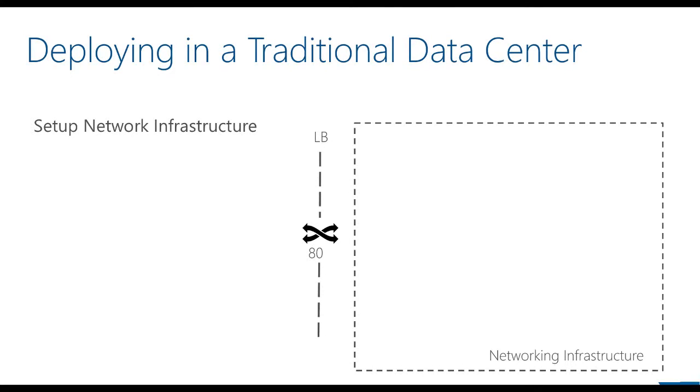But if you're starting from scratch, or if you're extending, let's say the first thing you need to do is make sure the networking infrastructure is set up. This means you need to make sure that your new servers have switches, they have routes enabled so they can get traffic from the internet. If they're accessing other resources, maybe they have VPN tunnels that need to be set up, etc. So this itself could be a potentially arduous process, just ensuring that the networking infrastructure is set up for your application.